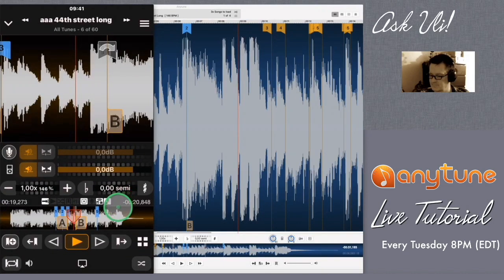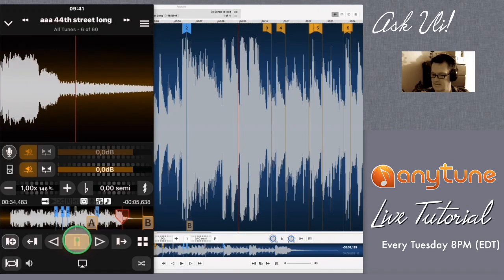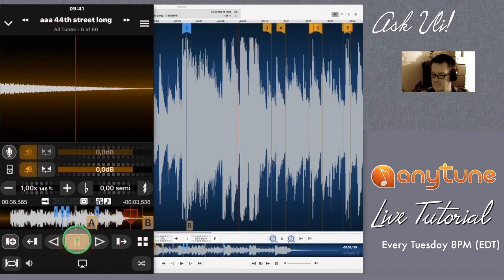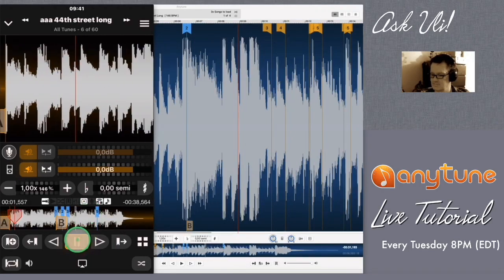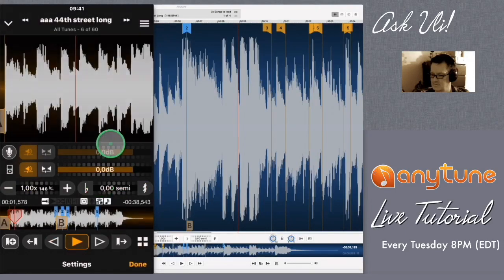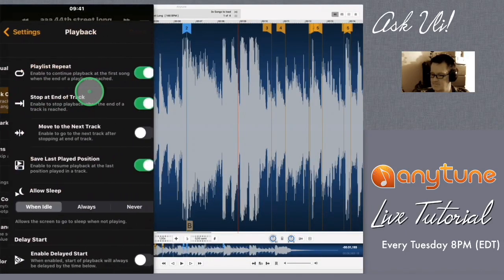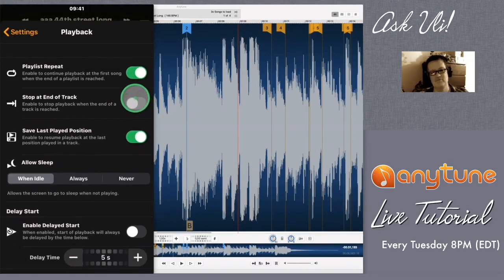Okay, that's short here. So I'm right at the end of the song. And you see the song stops, right? So now when I go to settings and go to playback options and switch this off, it will jump to the next song on the list, right?